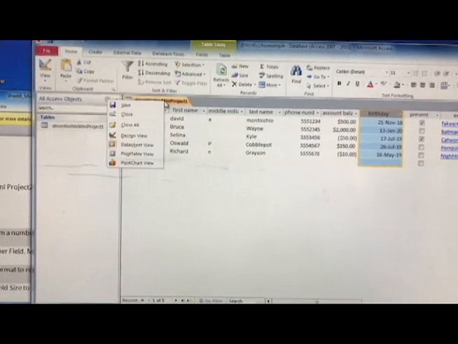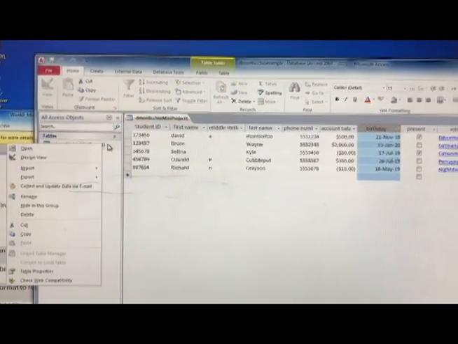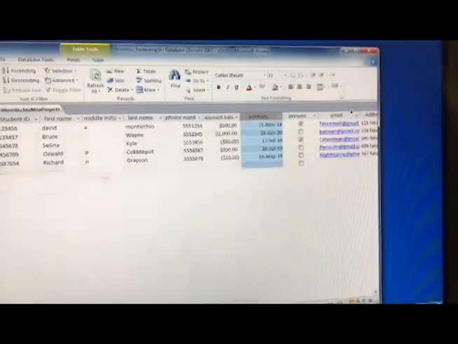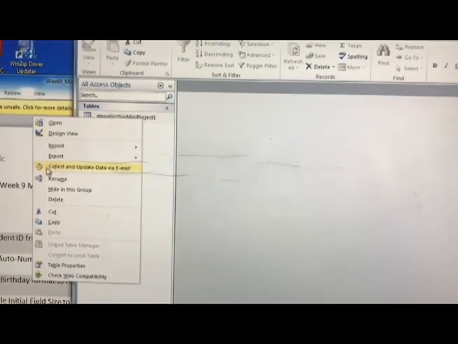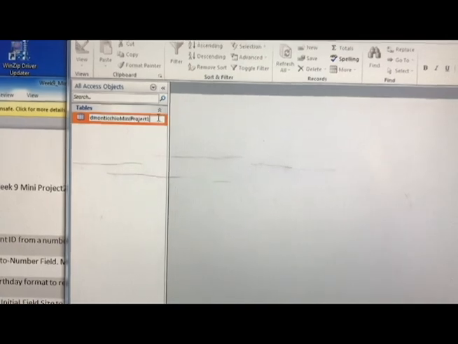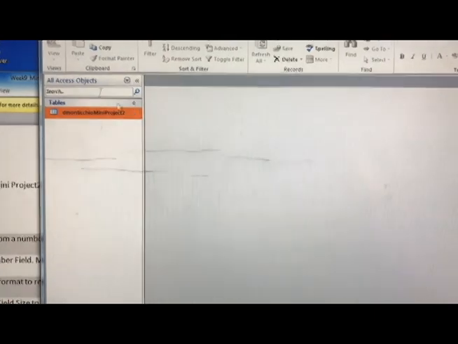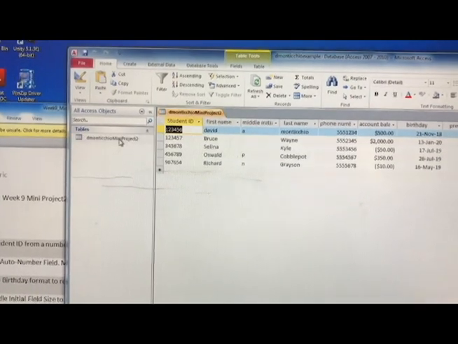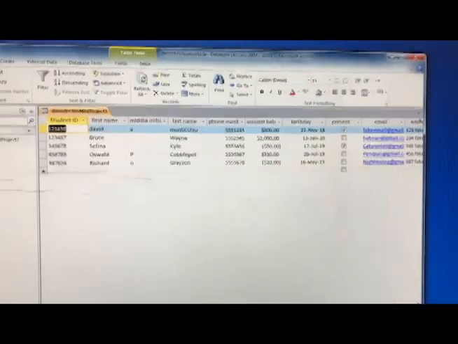And if you want to save it as something else, you can always rename it. But of course, you can't rename it while it's currently open. So if I want to rename it, I can close this out and then right-click here and go to rename. And now instead of being Mini Project 1, it is now Mini Project 2. And of course, it's right there. So once again, open it up, all the same information is still there. It's just now Mini Project 2. And you'll see it's right there. Yay, all sorts of fun stuff.